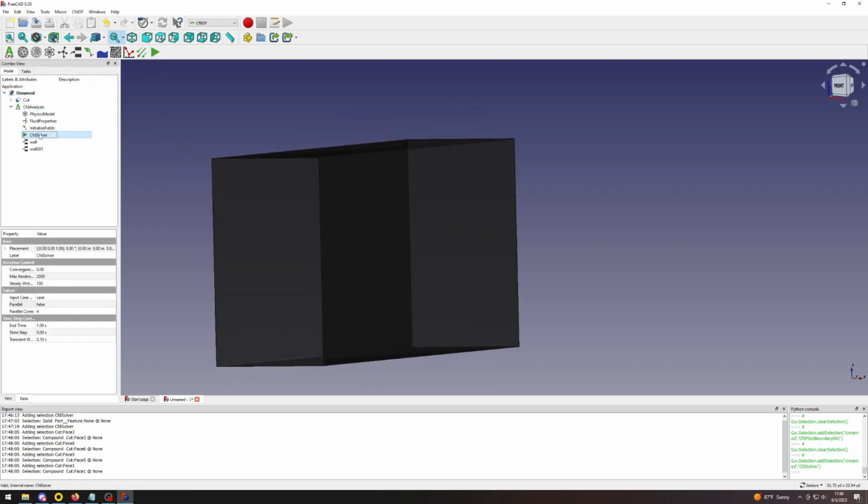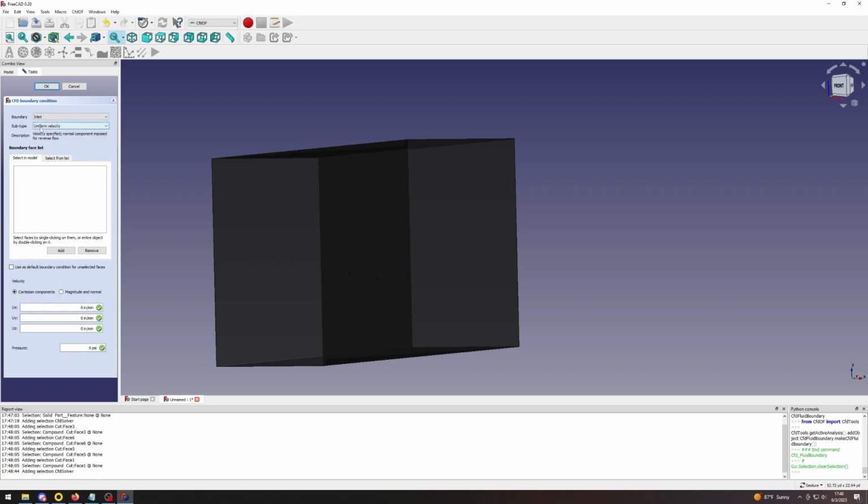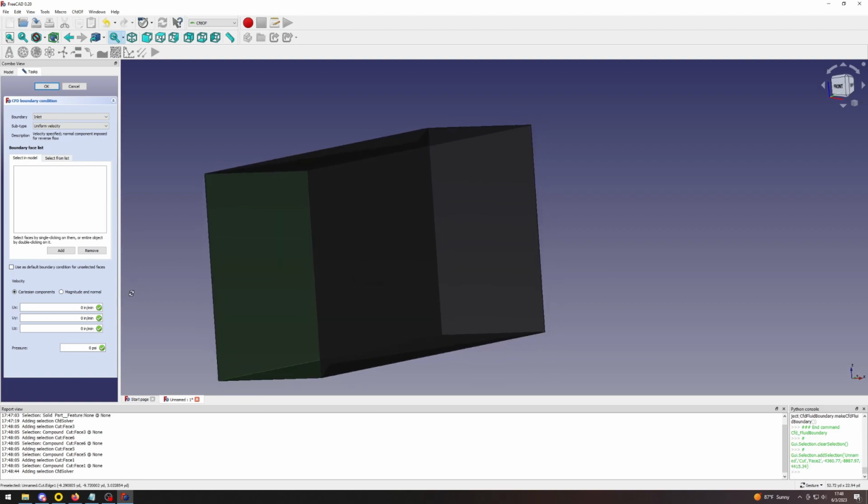So we're going to click on that solver again and make a new constraint or boundary condition. We're going to do an inlet. That's a place where air is coming in. We want uniform velocity. And we're going to select that front face right there. Just click it once. And now your speed. This is where your airspeed comes in. The unit here is inches per minute.